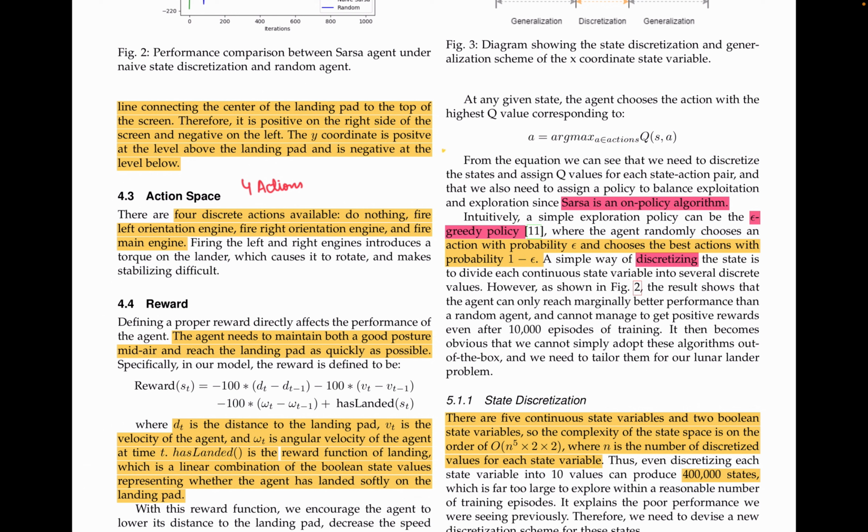So as a result, what we want to do is examine the initial Q values learned by the agent, and observe that the agent wants to move to the right when it's in the left half, or to the left when it's on the right half. So what it says is, let me just take this one, right.